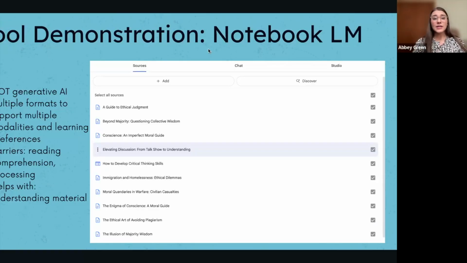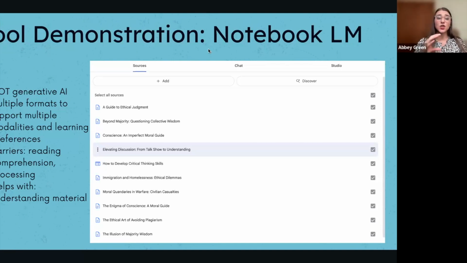So what I like about this is it is allowing students to take multiple formats. So this could be textbook pages. It could be journal articles, it could be websites, it could be YouTube videos that have transcripts, anything that has that written component, even though it's in kind of multiple formats or modalities there.